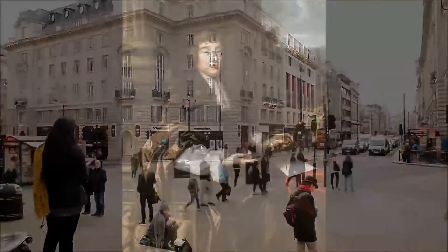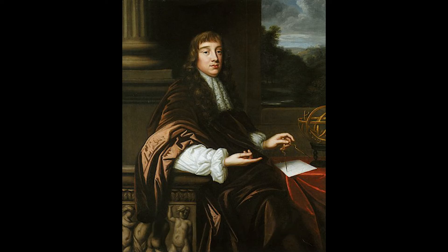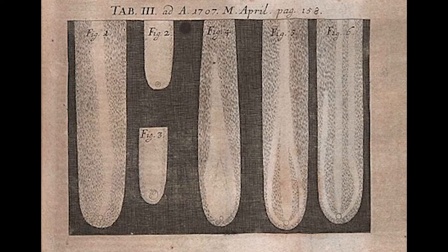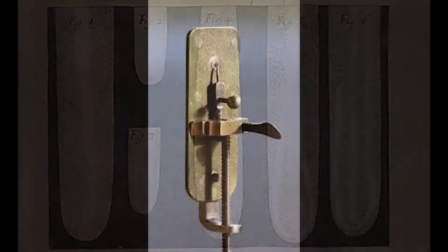Around 1668, Antony had the chance to visit London. It was probably there that he first saw a book by an English scientist, Robert Hooke, called Micrographia. Hooke worked with microscopes. Even though they weren't very powerful and could be blurry, Hooke had managed to observe and sketch hundreds of fascinating objects — molds, moth wings, plant roots, and the sharp, stingy points of nettles. Antony was captivated. He wondered what else he might see if he looked, and whether he could make his own microscopes that would work even better. After all, he had experience making lenses — the most important part of a microscope — for his cloth trading business. But what Antony would create turned out to be capable of much more powerful magnification than anything else ever built.